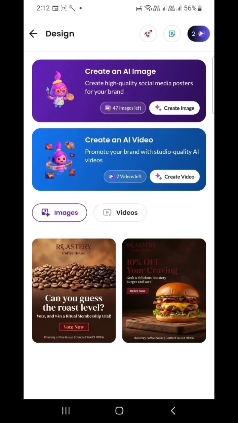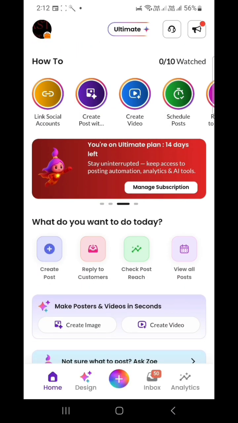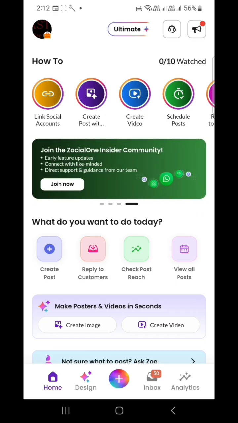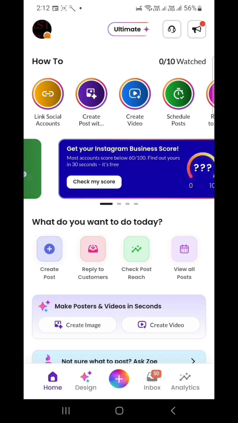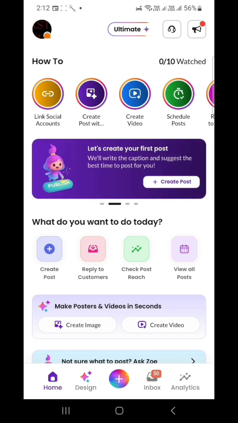So this is how easily you can generate weeks of content calendar in just minutes and schedule them within the app itself, and they will be posted according to the schedule time that you have set. So this is about all the different features that we have right now. So far what we have covered, let me recap quickly.